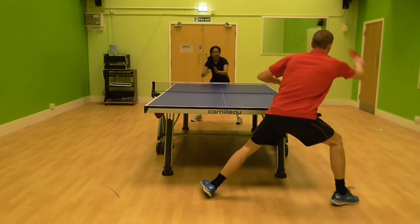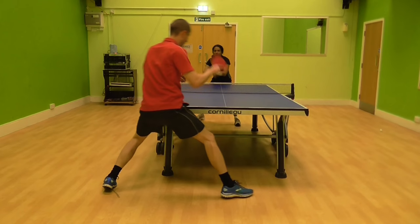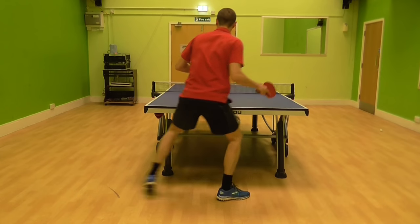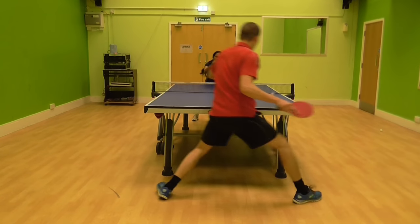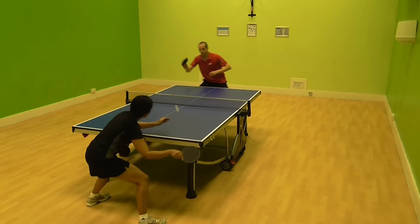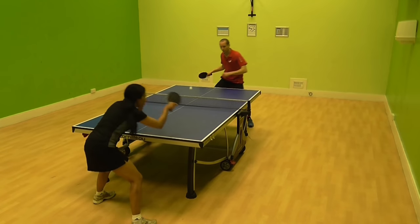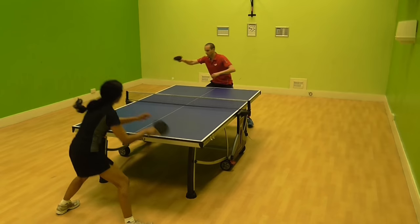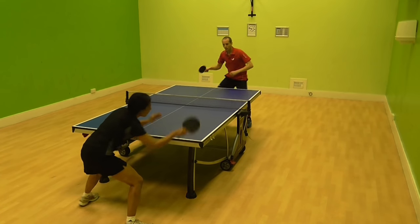Notice the position of my left leg when I'm playing a forehand drive from the middle. It's actually outside the width of the table. I've moved that far to make space to play a strong forehand drive from the middle. Anything less and I'm going to be playing the shot too close to my body and the shot's going to be weaker. When you get good at this, you can try doing the drill faster or try playing forehand drives from three positions. The forehand side, the middle, and the backhand side.